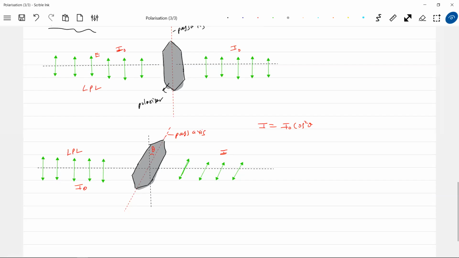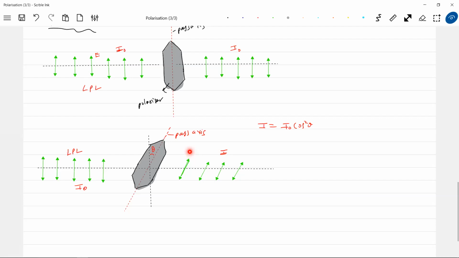So what it does is resolve that amplitude. Intensity is directly proportional to the square of amplitude. If the amplitude is A, then A sin theta will be blocked and A cos theta will be permitted. So I square it, that's I naught cos square theta. I naught is the intensity of linearly polarized light, not unpolarized light. This is also linearly polarized, but the intensity has decreased. If I make theta 90, no light will come.